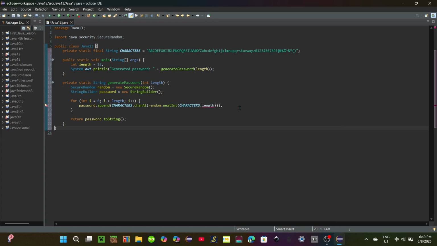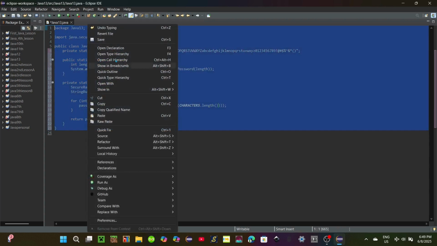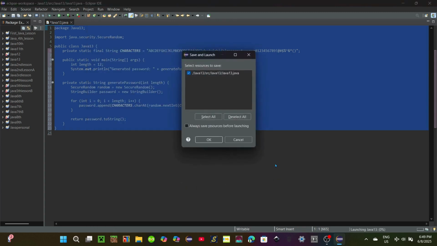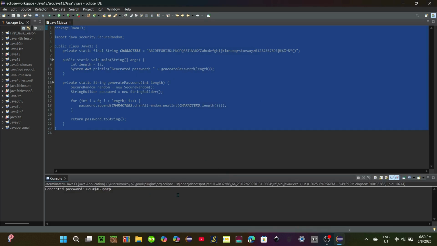Okay? And I forgot about this here. We need to put 2 brackets around it. And then we're done. Now we'll just select this, right click, and then we'll do Run As Java Application. Click OK. And now we have a generated password.